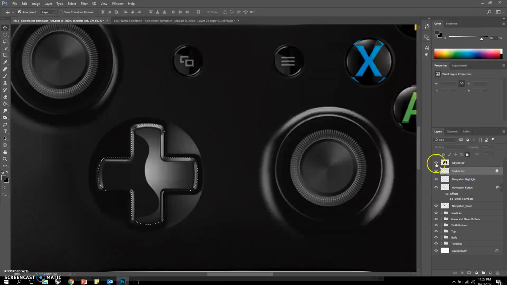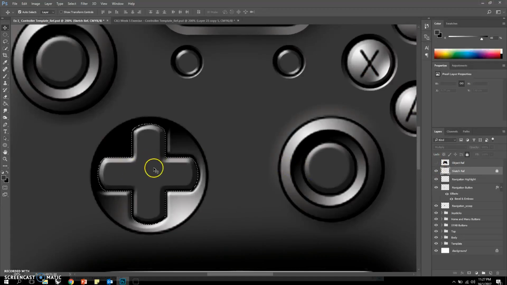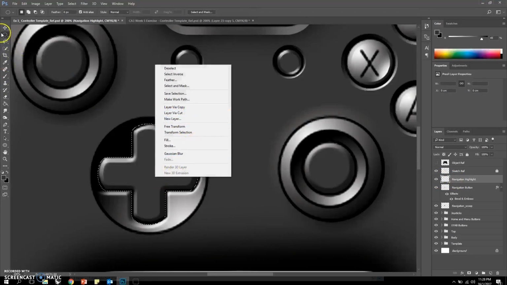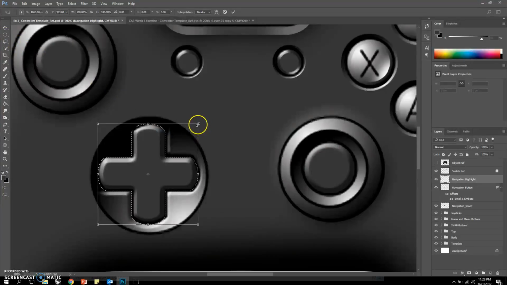Let me just switch off the object again. So what we have currently here, click on the marquee tool. Let's try the transform selection.